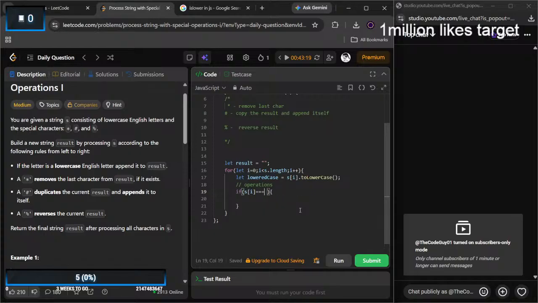Maybe I don't even need to do this. Yeah, it should be like this: a till z, tested against s of i. If this is true, then you are going to append it to the result. This is how you append to the result.